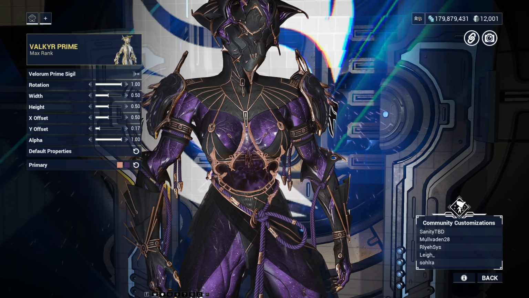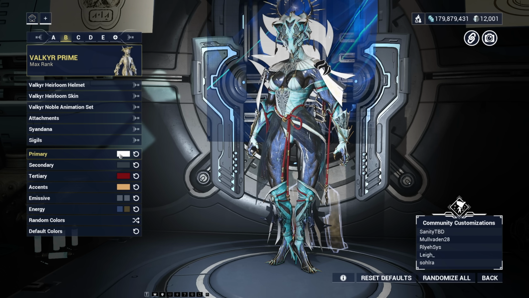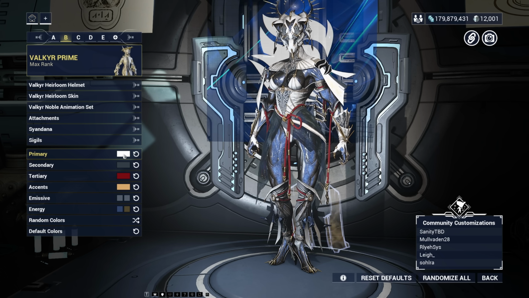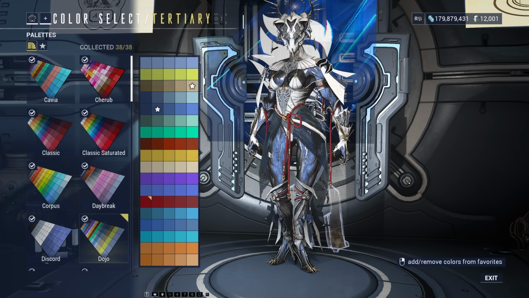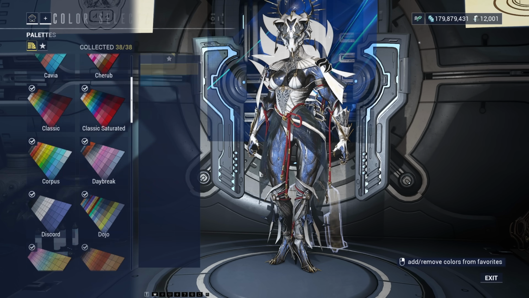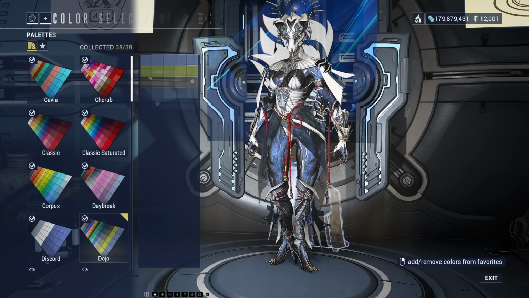My favorite and more complex version of this fashion frame is this white, blue, red, and gold version, where my primary color is white, secondary is a gray, tertiary is a dark red, accents are a gold from Ember Heirloom, emissive is gray again, but my energy is blue and a really dark cream color from the Dojo color palette.